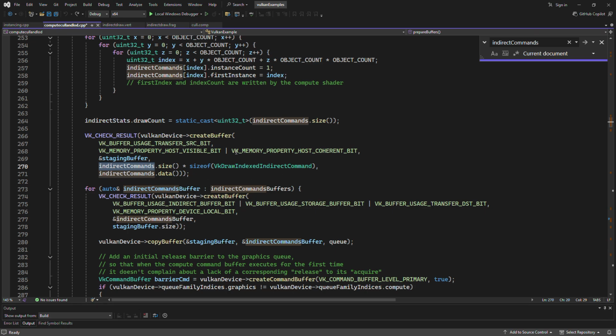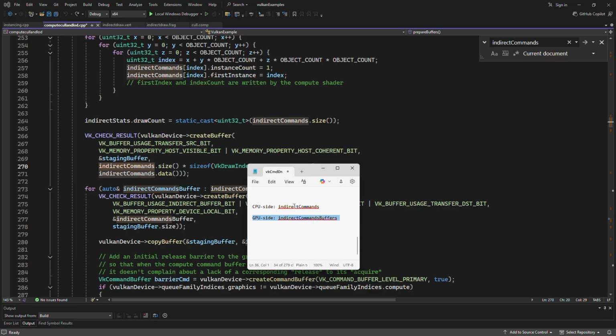And we're actually creating the buffer. And I think this is just a staging buffer. Yeah, because we have to basically move it over to the GPU. So we have indirect commands on the CPU side, and then we do a staging buffer thing to initialize the indirect commands buffers, which is on the GPU side.